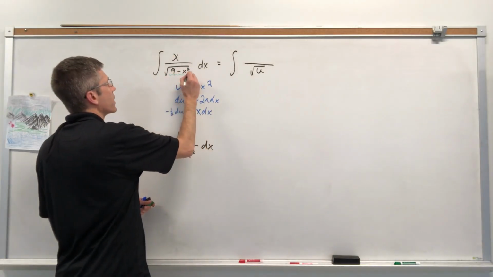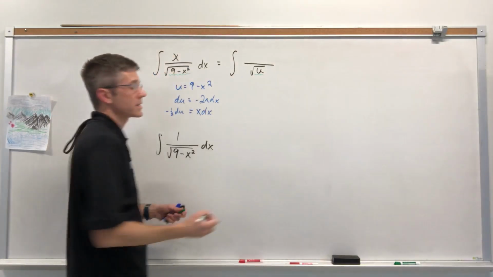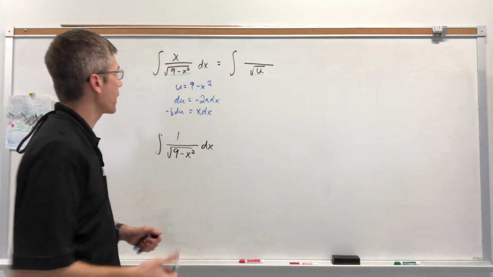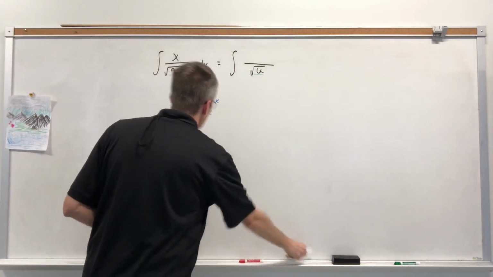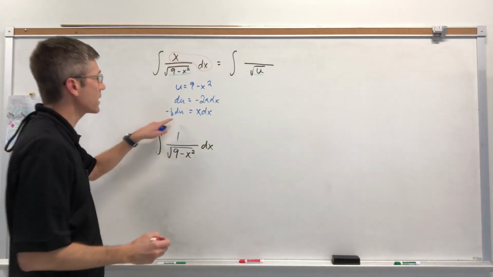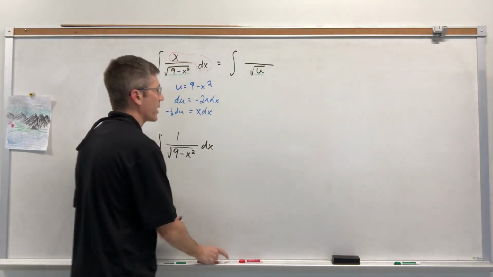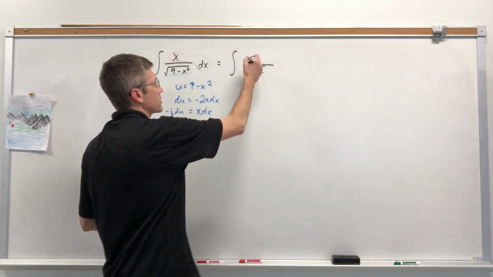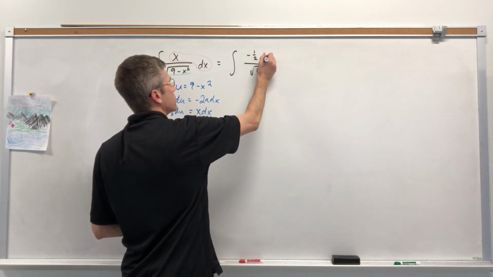Okay, so if we're going to color code everything, and I will briefly, I don't have highlighters for this, but this right here is u, and the biggest thing happening is that somebody got square rooted in the denominator, like I said, and everything else, which would be x dx, is negative 1/2 du, and you can write it in lots of different places. I'm just going to put it right here. That's normally not the way it's written.